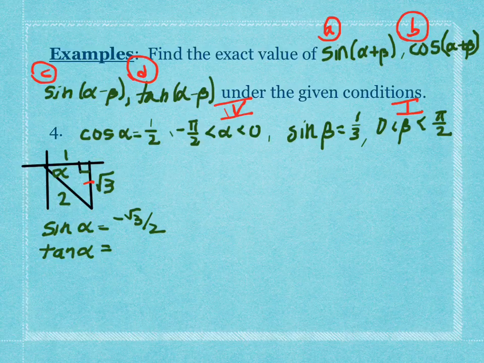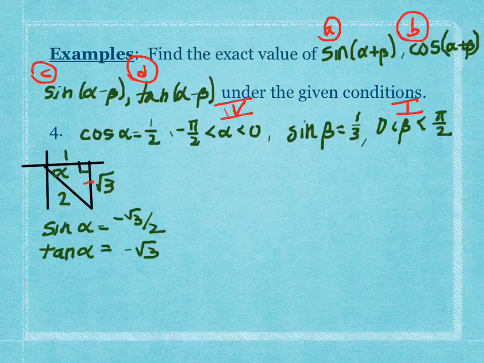How about tangent? What is tangent? Negative square root of 3. Right. Is that good for everyone? Okay, I'm going to try this one more time. Did I have 4 extra slides or just 3? 1, 2, 3. I have 3. So I need to use one of them for this. I need to do one more set of triangles.